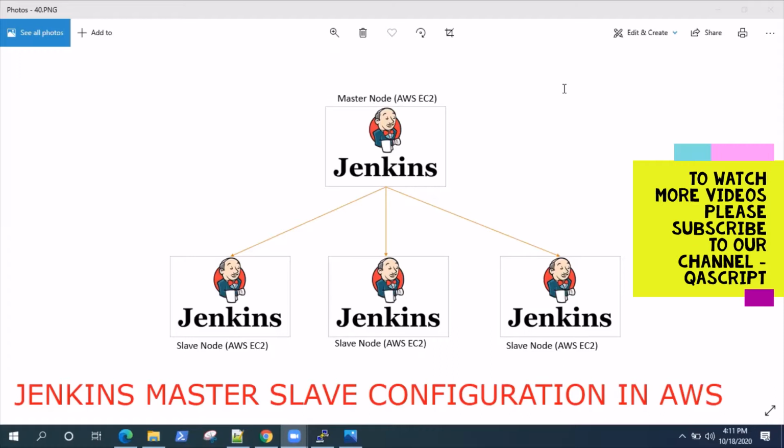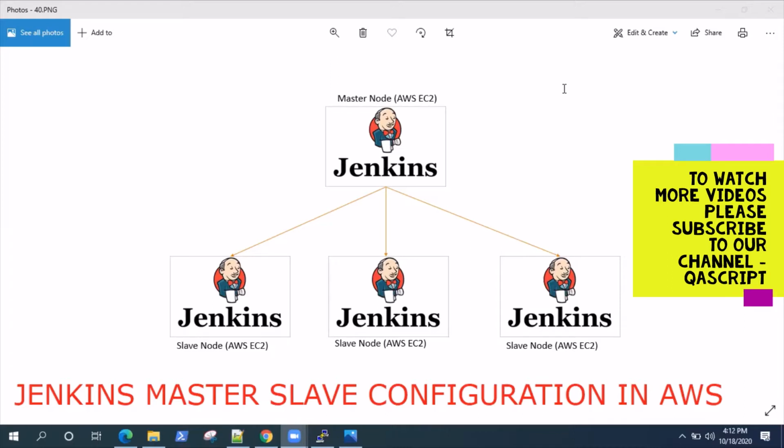So we are going to configure different slave nodes which can connect to the master node and can run those jobs which are triggered from the master node, right? Now, until now, in all my videos, I've been executing all my jobs on the master node itself. So that's the node where you install your Jenkins, right? So that could be your AWS EC2 server or a Linux server or on your local host. But that's the only possibility, right? So wherever your Jenkins is running, that would act as the master node.